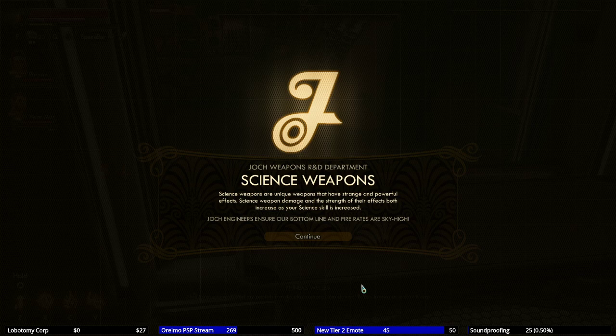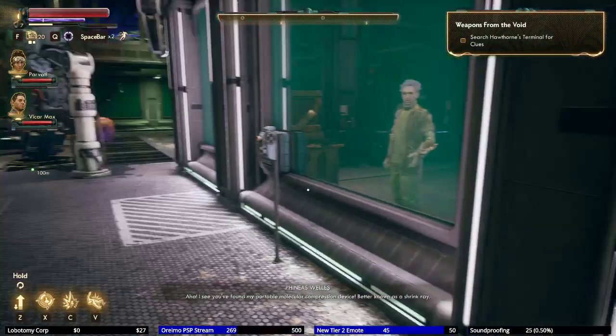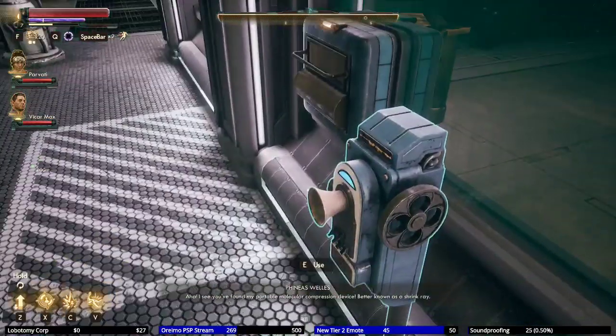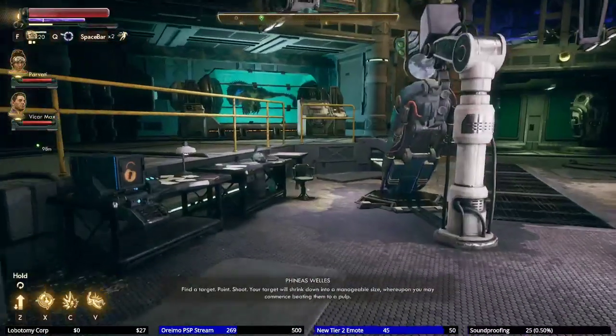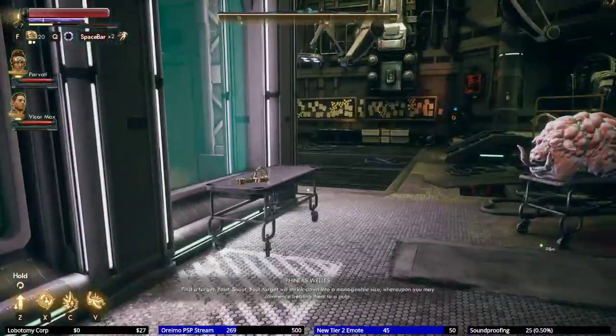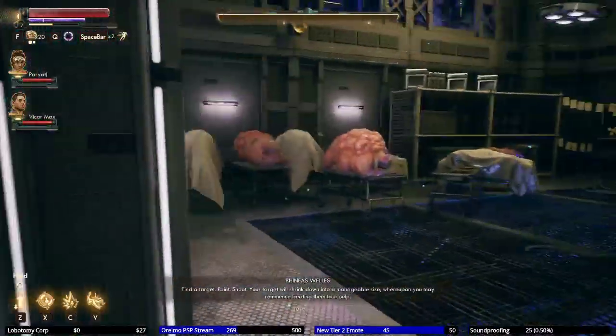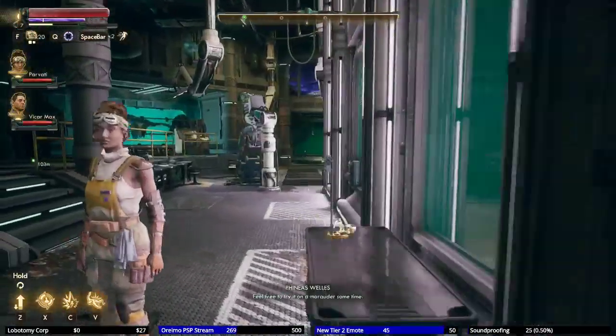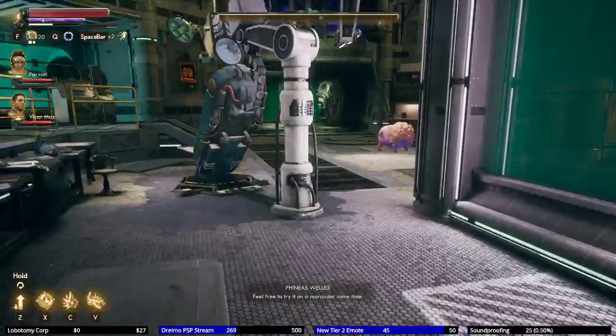Jock Weapons R&D Department. Science weapons are unique weapons that have strange and powerful effects. Science weapons damage and the strength of their effects both increase as your science skill increases. Aha! I see you found my portable molecular compression device. Why are you hiding back there? Find a target, point, shoot. Your target will shrink down into a manageable size, whereupon you may commence beating them to a pulp. Feel free to try it on a marauder sometime.